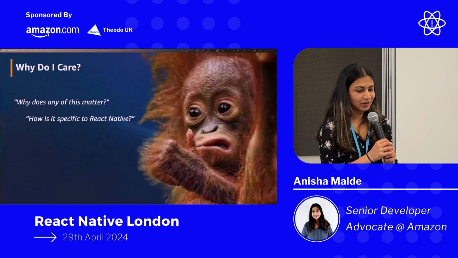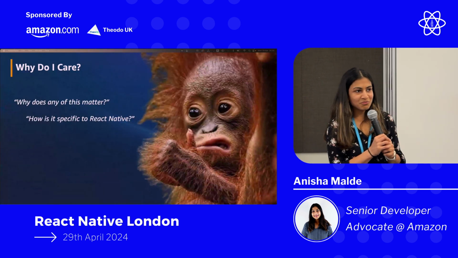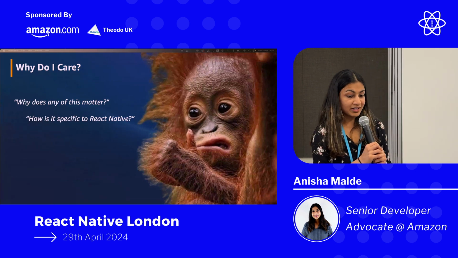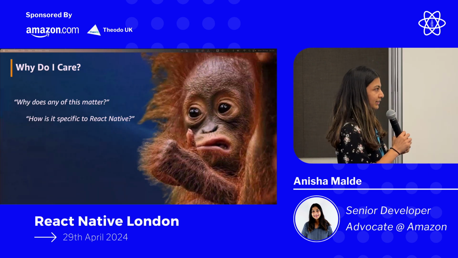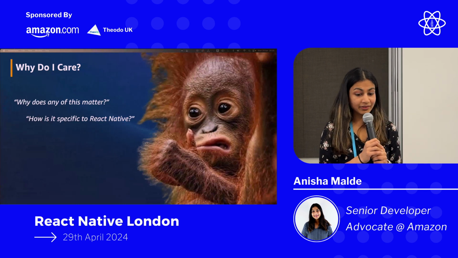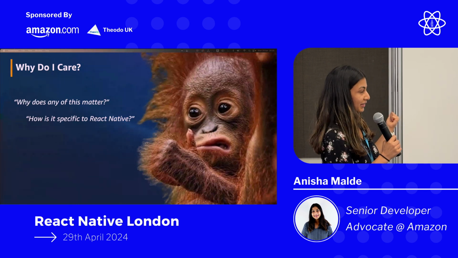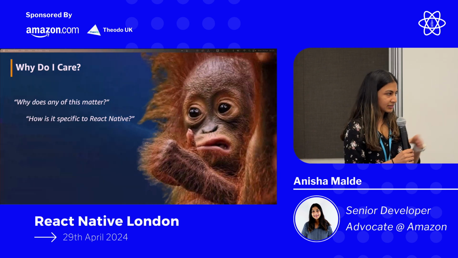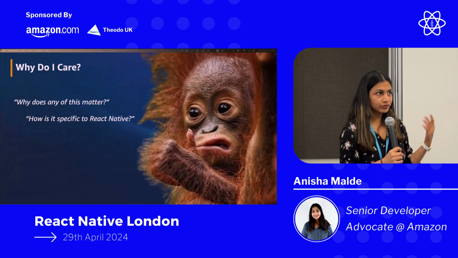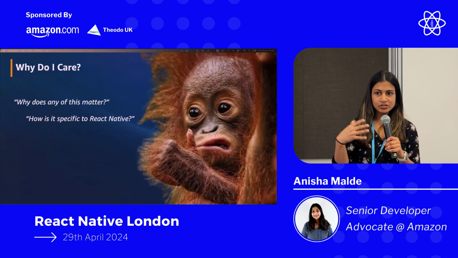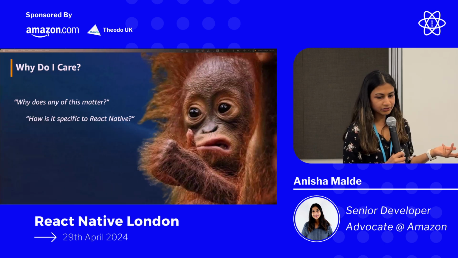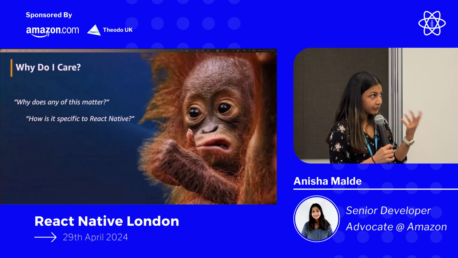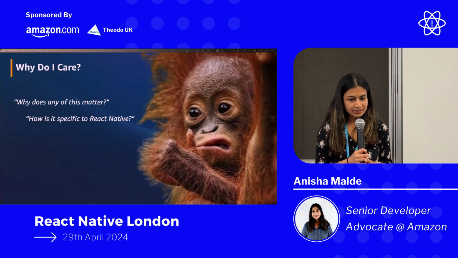Anyway, at this point you're probably like, cool story, bro. Why does this matter? Why am I listening to Skull speak? How is it specific to React Native? And really, if you're going to take anything away other than the pizza, this slide is what I really care about. So it's clear that there were different learning journeys, as I showed you, and each of those learning journeys shaped how the generations approach React and hence React Native, which led to this pattern of common issues I feel like I've seen when handling state.